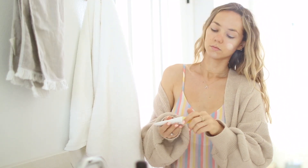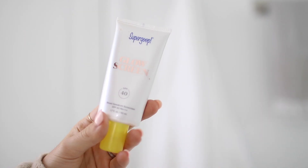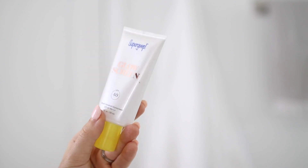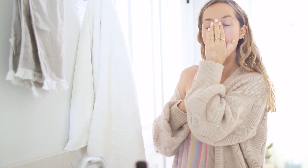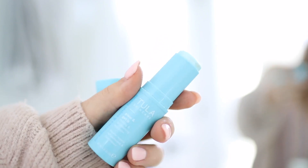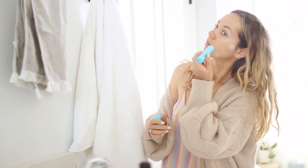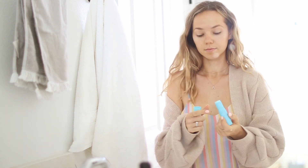One thing that's been really important, especially in the spring and summer for me, is sunscreen. I have a few different favorites that I switch off with, but today I did my Supergoop Glow Screen — I really like this one because it has a little bit of a tint to it, so it helps even your skin tone. I also love to use my Tula Glow and Get It Eye Balm because it's so refreshing and adds a nice little tingle and shimmer under my eyes.